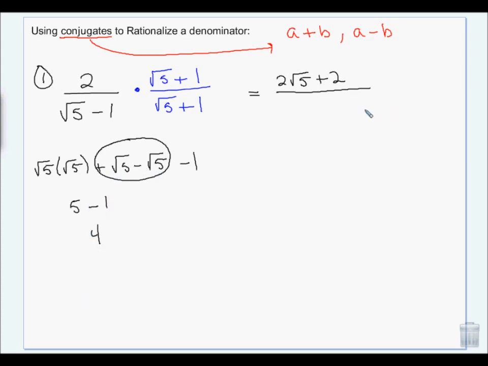So a shortcut, if you're using conjugates, is instead of multiplying first, outside, inside, last, you can just multiply first and last with conjugates only. Because the outside, inside will cancel each other out, because that's the whole point of using this plus minus. And so you'd have gotten 5 minus 1, so you get 4. Now all 3 of these would have to be able to be reduced in order to reduce this, and in this case they all divide by 2. So I get the square root of 5 plus 1 over 2.